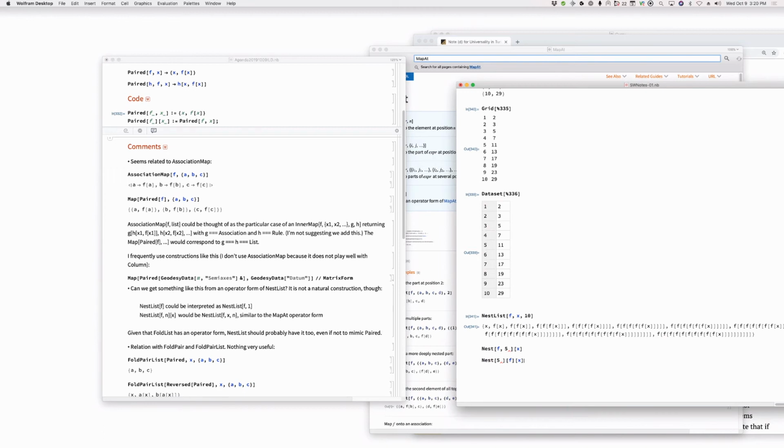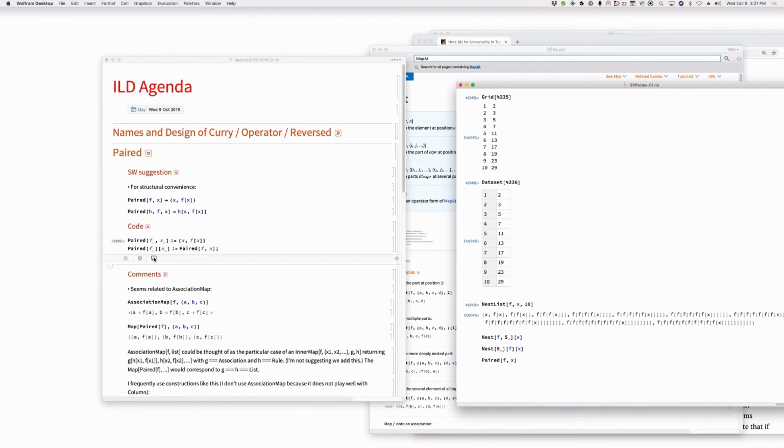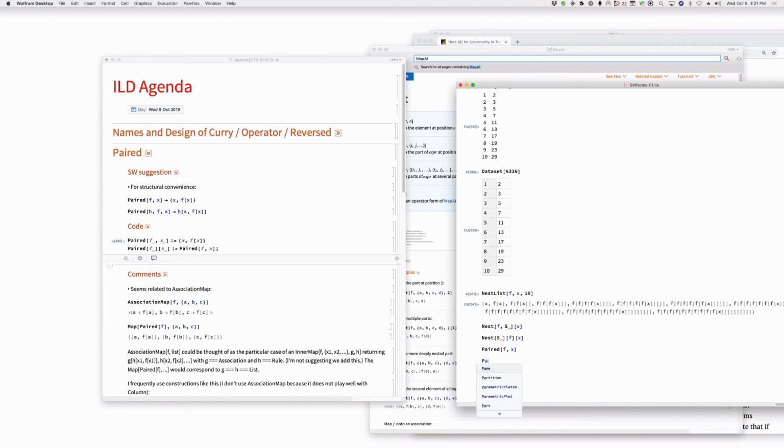That seems kind of weird, and I would argue, in the case of paired, the generalization, yeah, right. So Seth on our live stream is suggesting what you also have here, which is that paired of hfx, so in other words, that paired of rule fx would turn into x arrow f of x, which I think is nice.